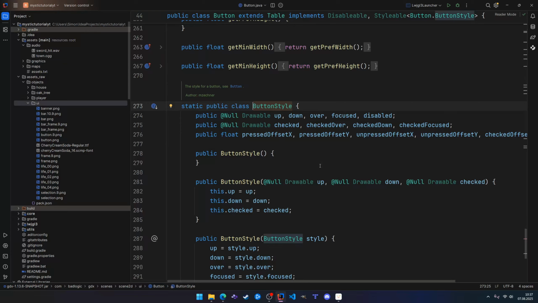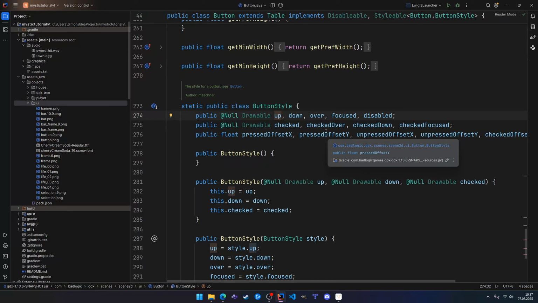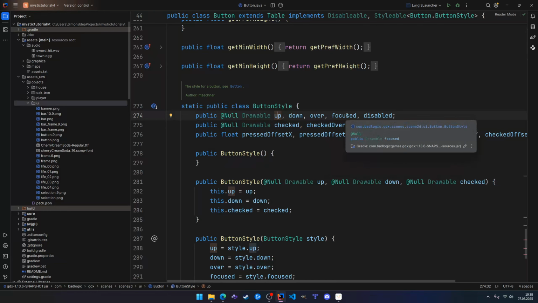So there are a lot of different configurations. And the skin file basically creates all these style classes, so a LabelStyle or ButtonStyle, and sets the correct properties for each of the style fields or elements that you want to use. And the skin then gets used in the stage. So when you create a button or a label, then Scene2D looks up in the skin what kind of styles it has available there.